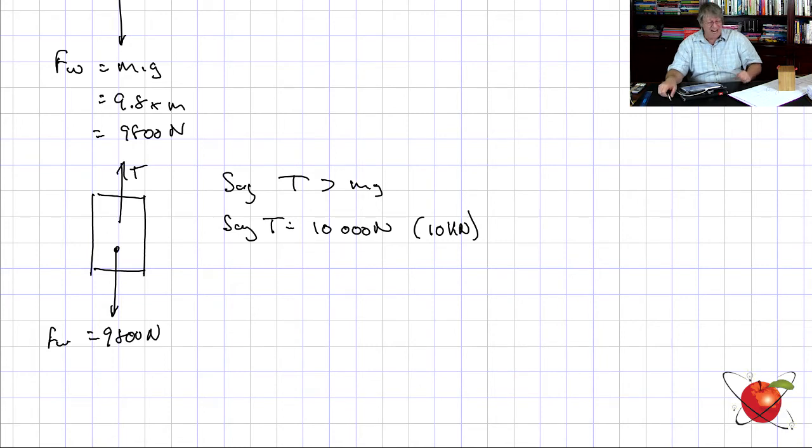Now, what's going to happen? Forget the physics and the algebra and the maths. If the force up is bigger than the force down, the lift is going to move up. That's how it works, isn't it? Because the force pulling me up is bigger than the force down. And seriously, that's all you have to look for in this. Building up the sense of logic.